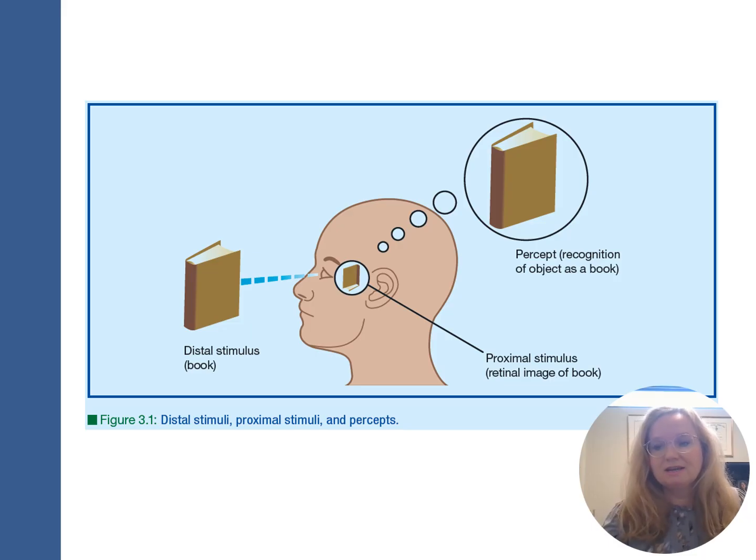The percept is partly a recognition of the object out there, but it also is partly based on our prior history of knowing about what books look like, our prior recent experiences of knowing what books might be piled on our desk. And so, even if the majority of the book is blocked from our view, we still know it's a book. So, that's where the interesting part of perception comes in, is that top down knowledge.